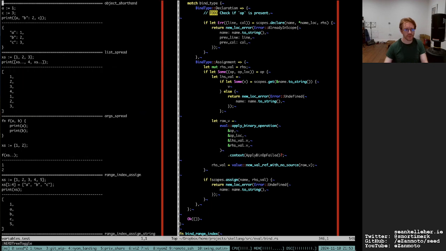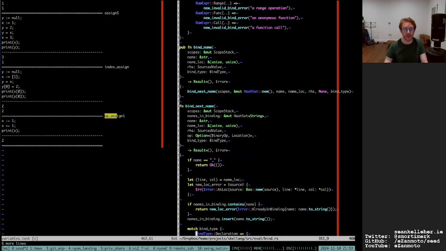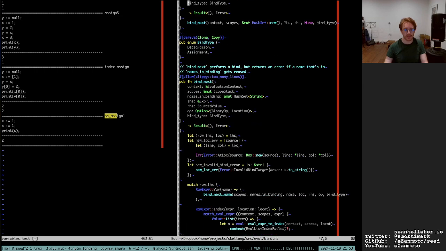I'll put them into variables. Where the other one is focused more on the operations that are being performed, these tests are going to be focusing more on the variables and the types of bindings that are being invoked.